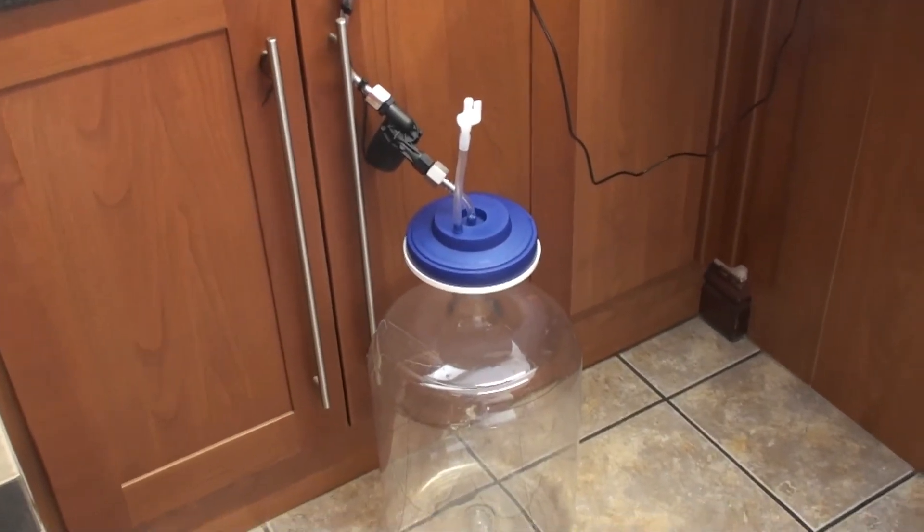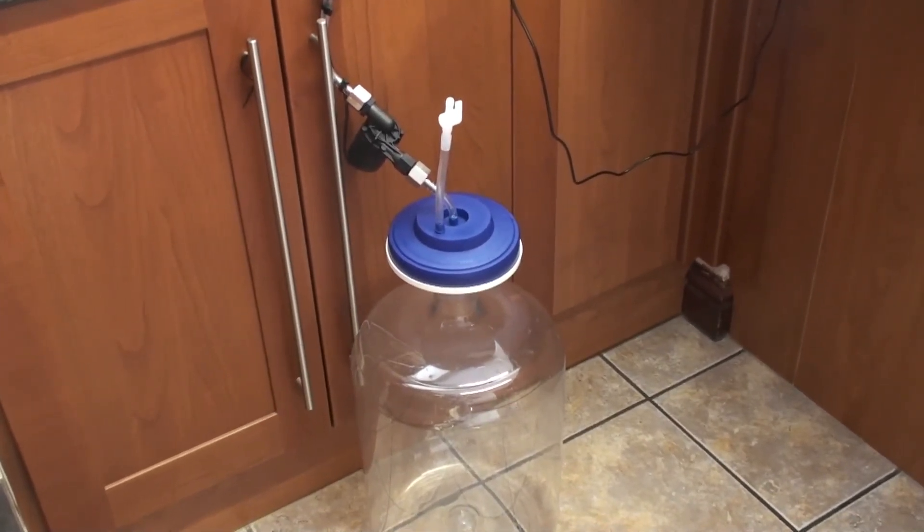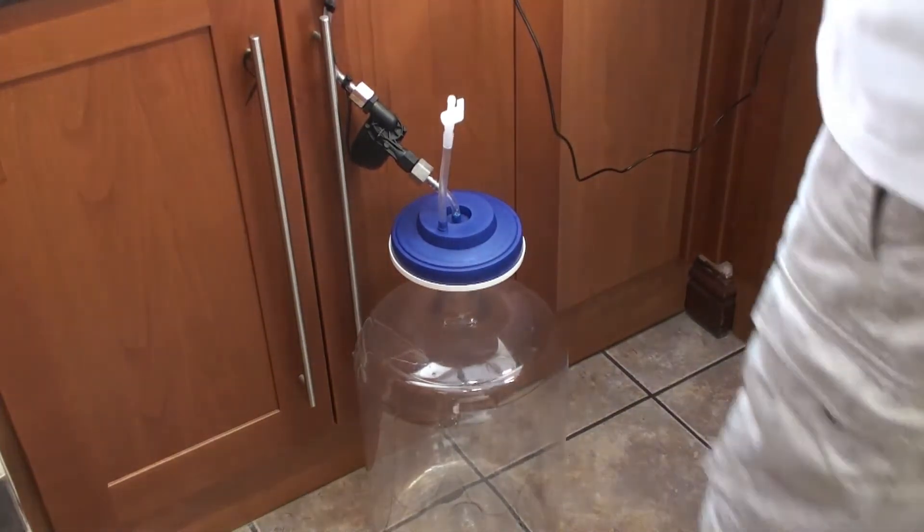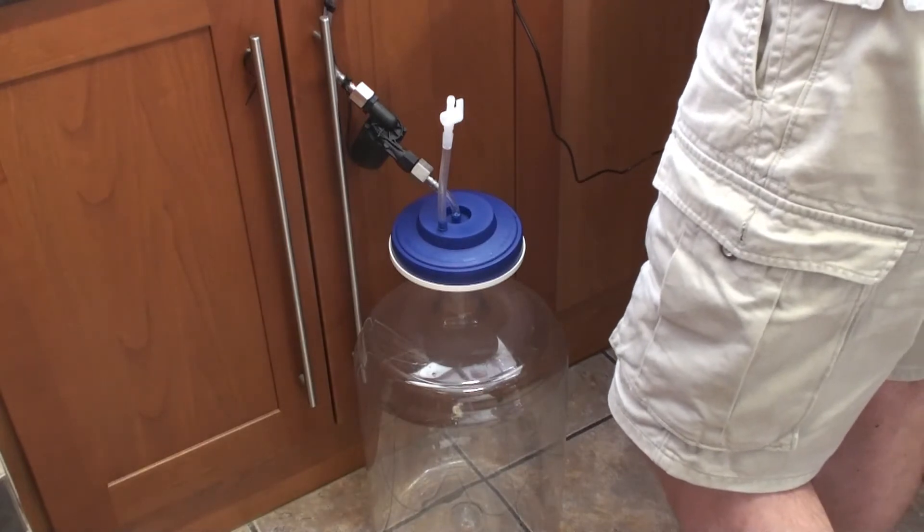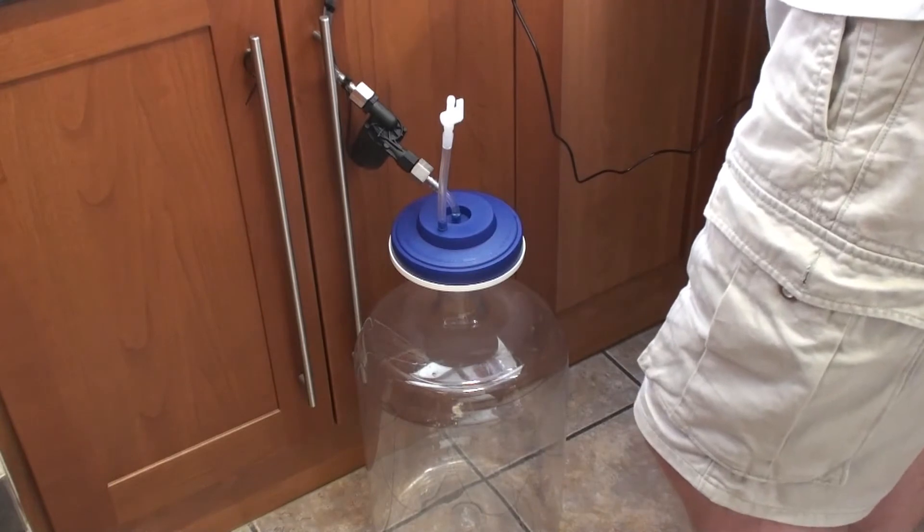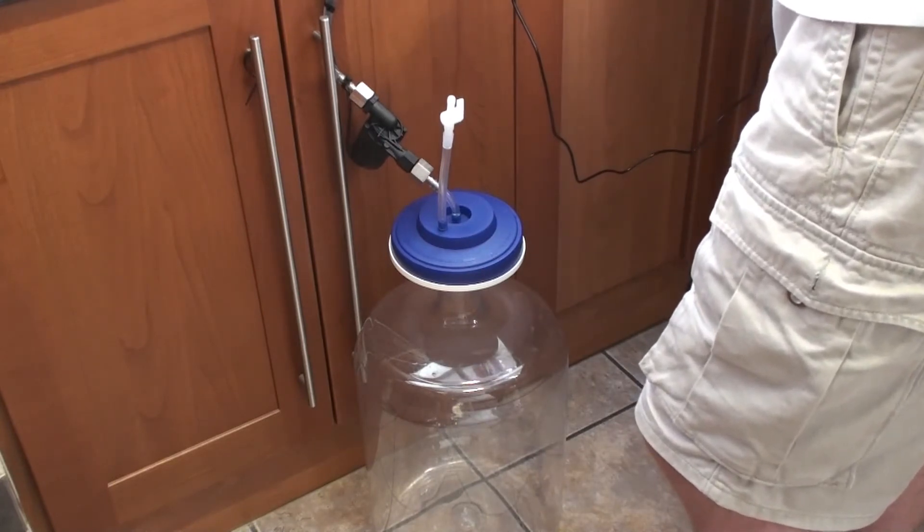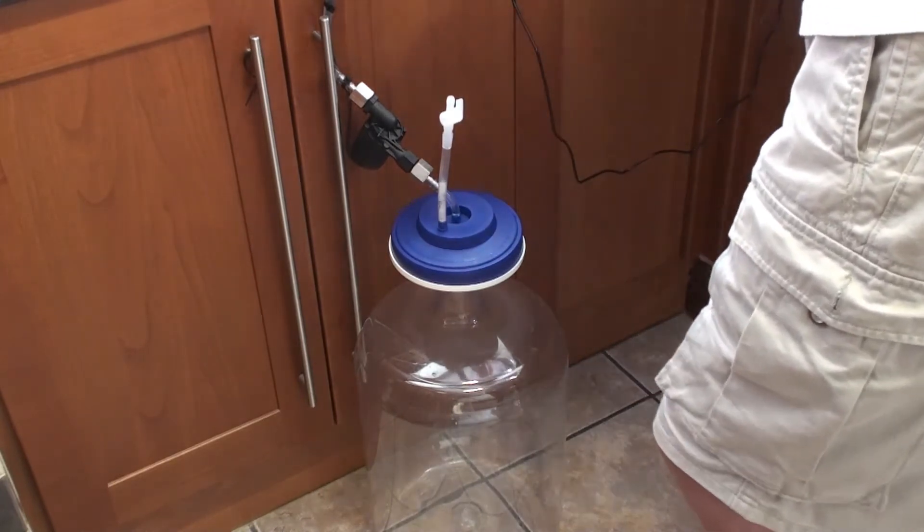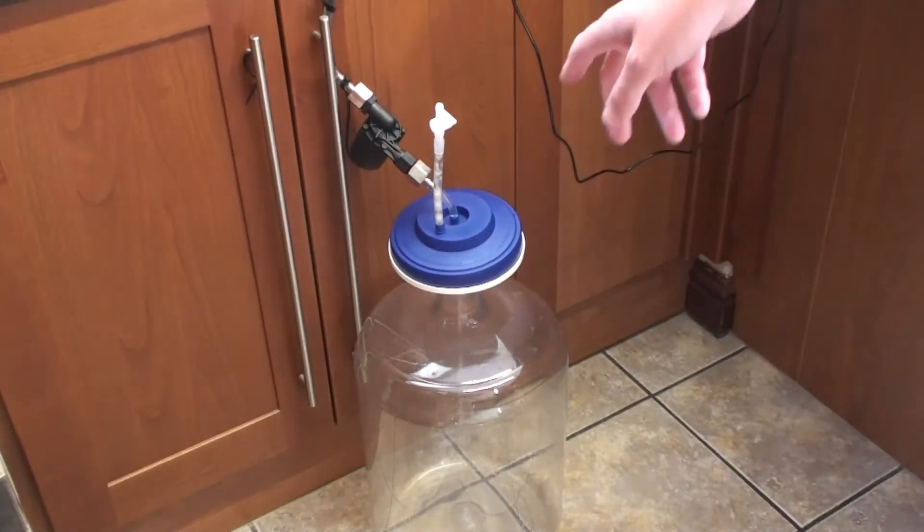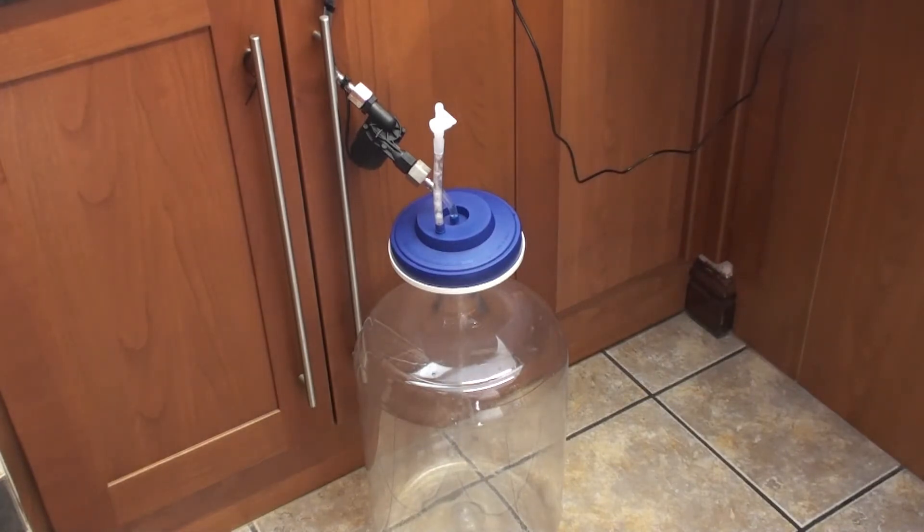I'll leave the camera about there and I'll prime the pad. We just need to wait while we've got a bit of wine coming up that little vent. There we go. So now the wine hopefully should start filtering through that pad, and that is just with the weight of the wine really running through that.